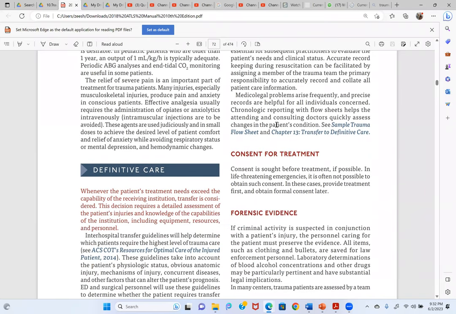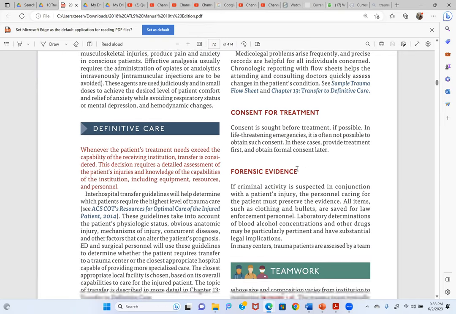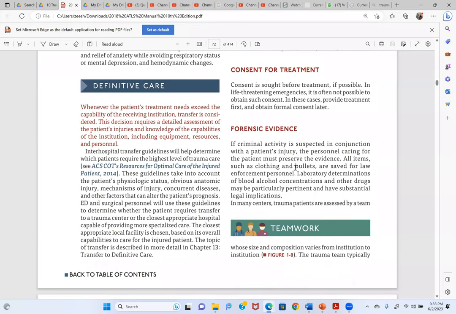Consent for the treatment. This is another thing which we face in life-threatening conditions. In the majority of hospitals, there is a protocol that two consultants will sign for the procedures. Because if you don't have that, you will delay the management, which is necessary to save the life of the patient. So this is the main important thing.